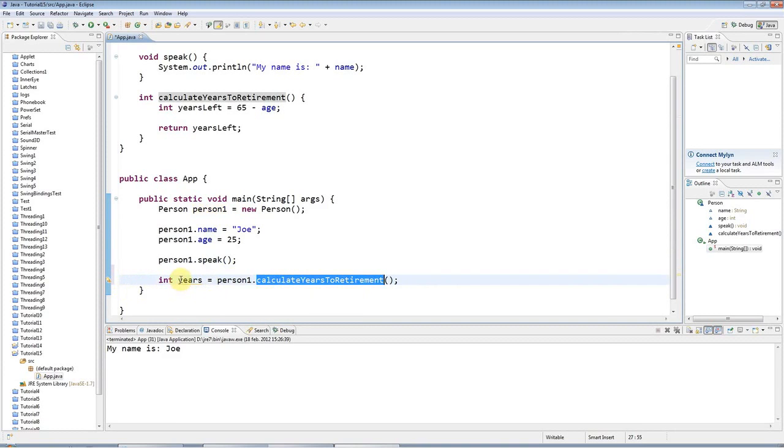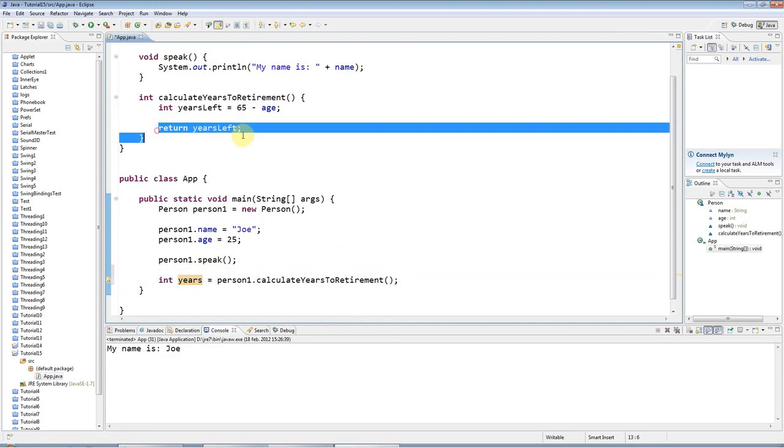So it looks like I'm setting it equal to this method, but I'm not. This is a method here, of course, and this is just data, a variable, and you can't set a variable equal to a method. But what's actually happening is I'm setting this equal to the return value of this method, and this method is returning this here.